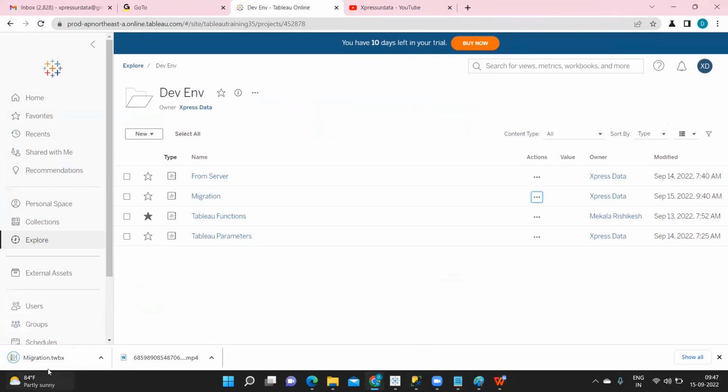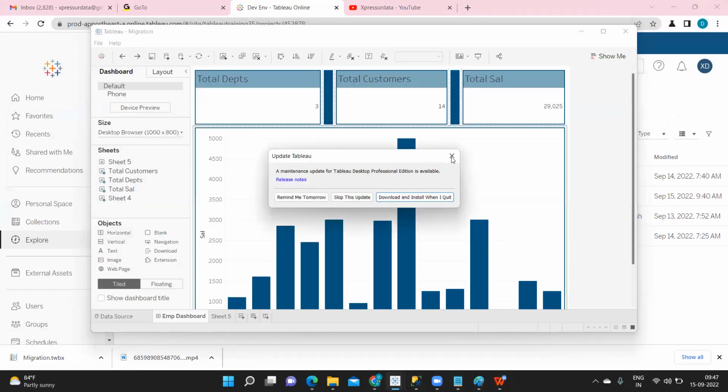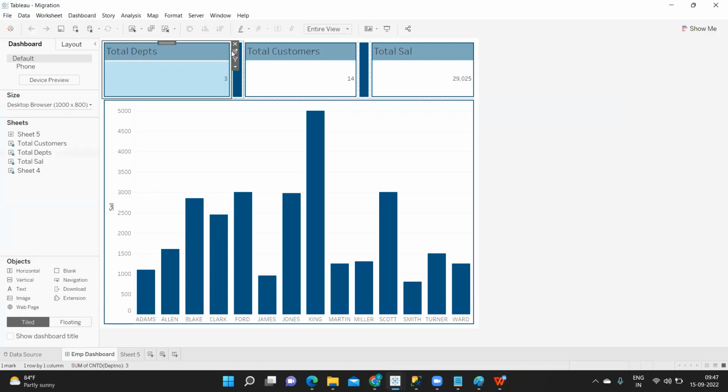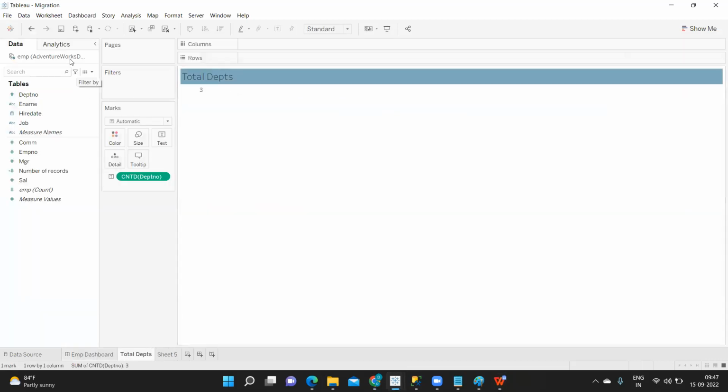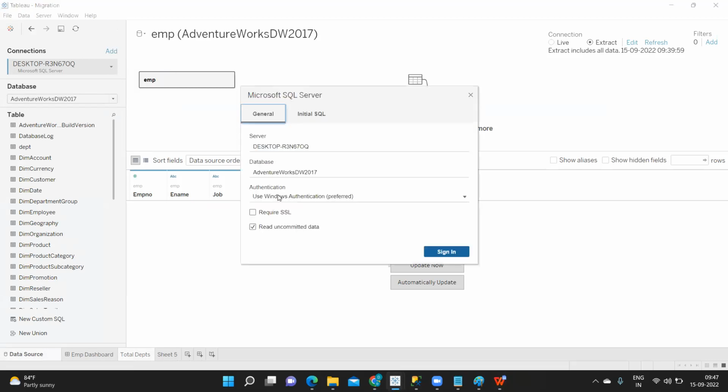Okay, and I'm opening that workbook. Now after opening the workbook, like I said, we need to connect it to QA tables that we need to match here. So how do we do it? Just go to the table that you have, click on this, click on edit data source, and here you need to click on this edit connection.